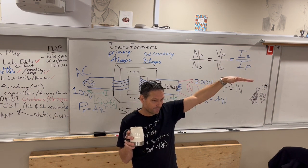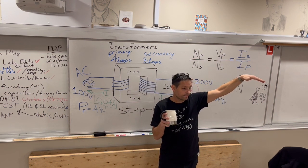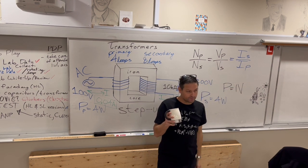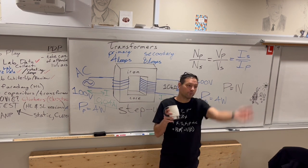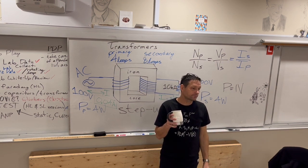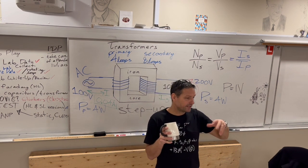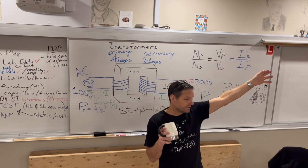So the bigger the wire poles are, they can carry more voltage. Well, the bigger the cable, the more power it can transmit. But the power stays constant. The power stays constant, but we can have more voltage. It's the current that limits the size of your wire. And so the substation brings it down to 10,000 volts. Then you have some pretty thick aluminum wires up there, but not massive.